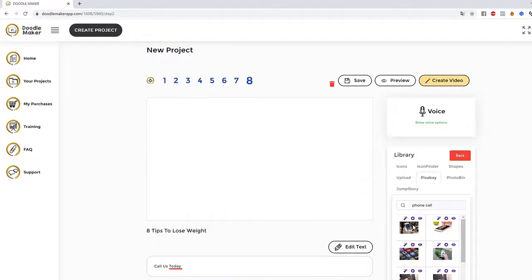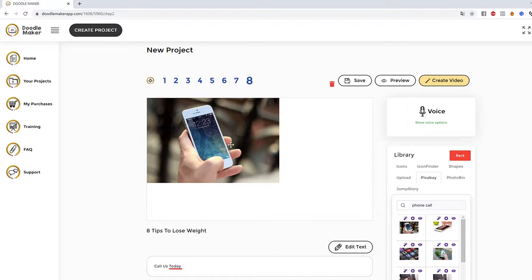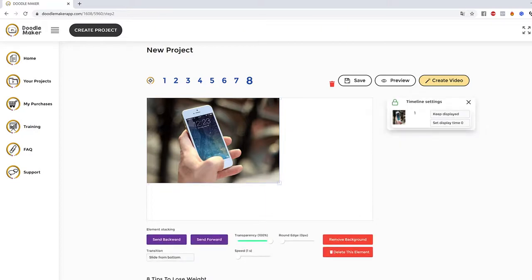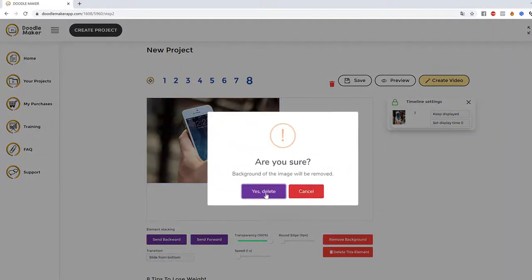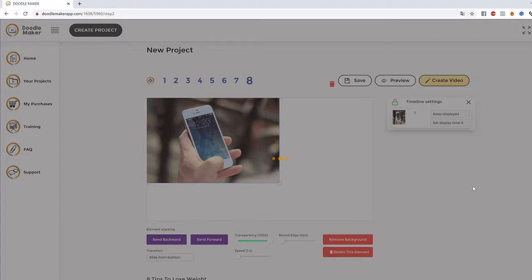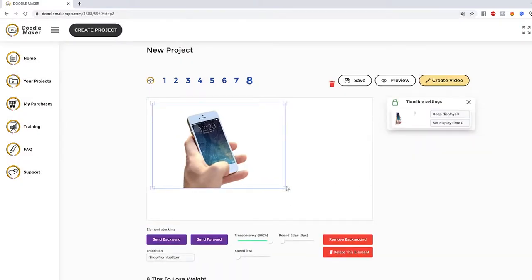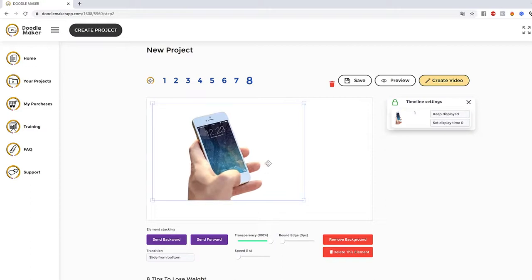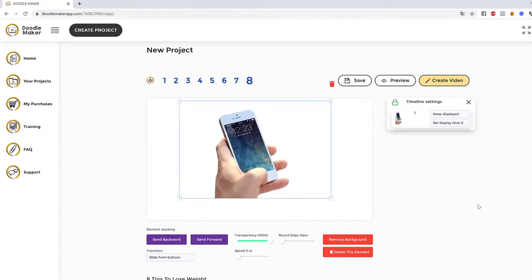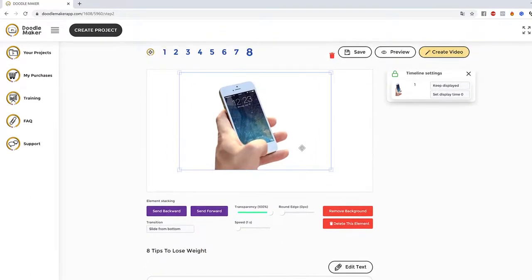I can go in and I can add this in. And here, check this out. I have a remove background option right here. So check this out. Click on it, remove background, boom, yes. Check this out. You're going to be blown away. Boom, done. In a few seconds, we have the background removed here and I can stretch it and so on and so forth. I can add text here and so on. That's all good stuff. But check this out.